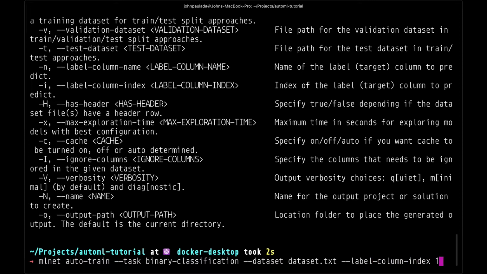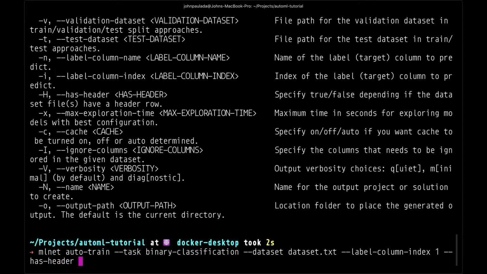Index is 1. Okay, so 0-based siya, so 1 is the second column. And the next is has header, we specify false. Last is max exploration time. We specify, let's say, 60 seconds. That should be enough. Okay, so then we'll run this.